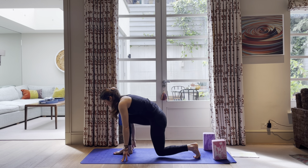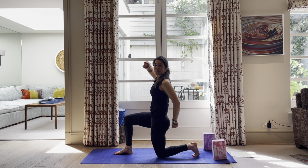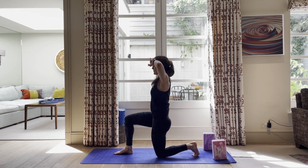Rotate to the back of the mat. Hands come to the head. Inhale here. Squeeze this left bum cheek. Drive through that left toe. Grow tall through the crown of the head.